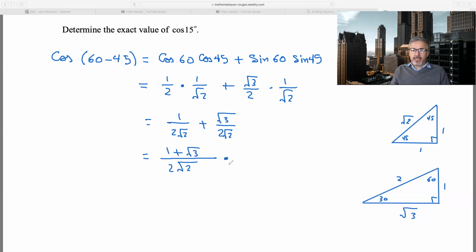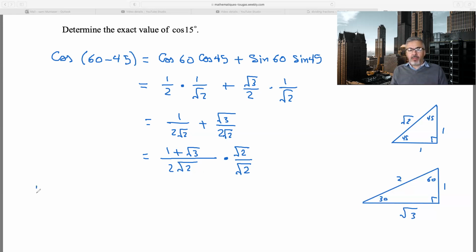So to rationalize the denominator, multiply by √2 on top and √2 on the bottom. A lot of you think that when rationalizing the denominator, you have to multiply by everything on the bottom. If you do that, you just have to reduce further. But honestly, you only multiply by the root. So you only multiply by √2.